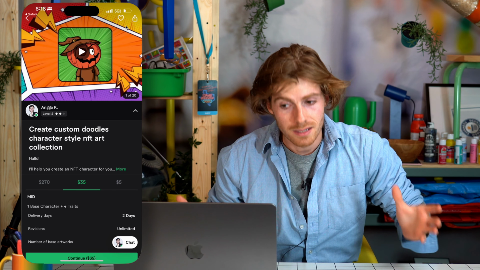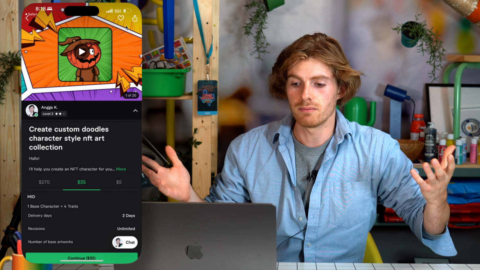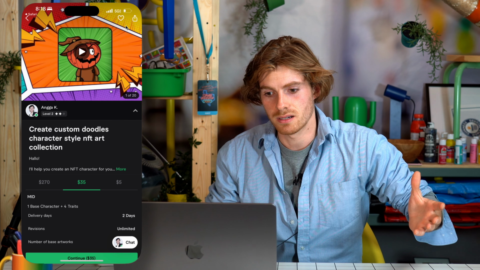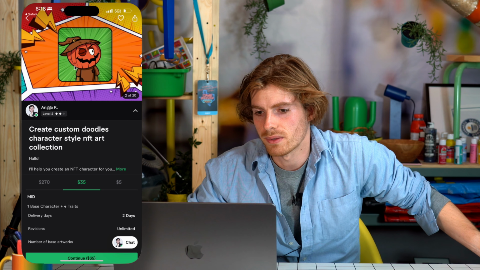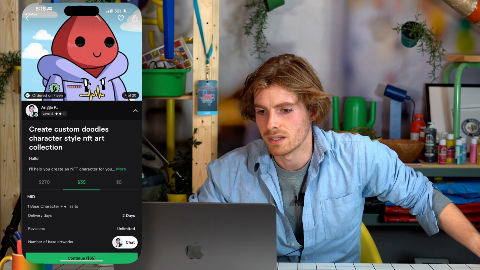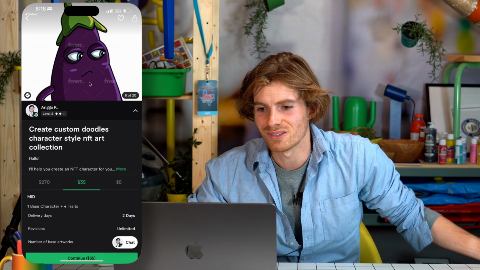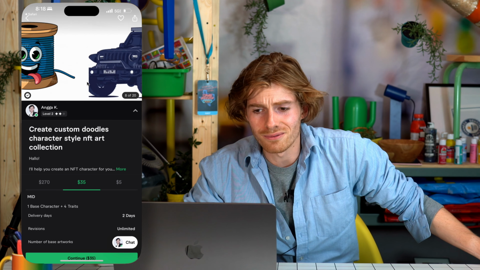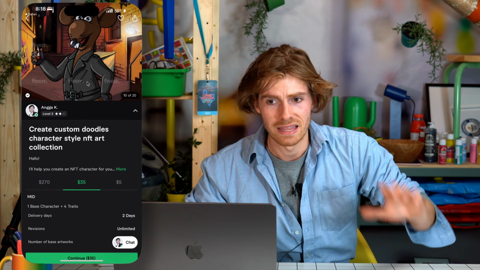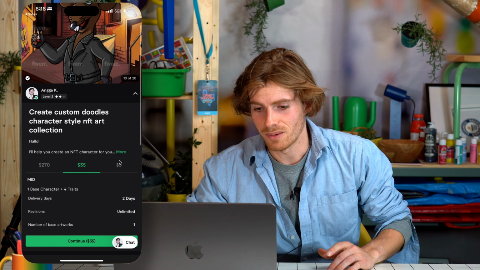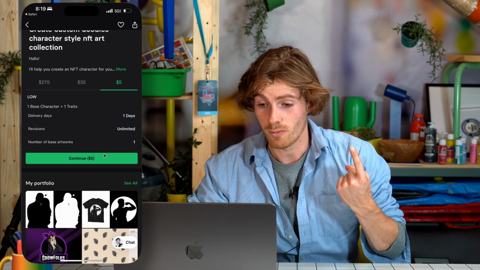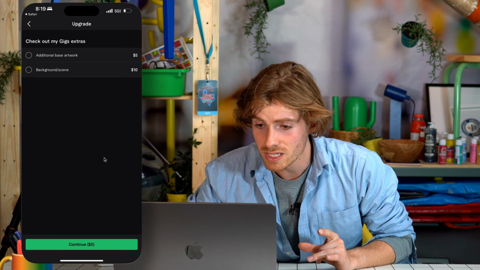Okay, I don't know if you've heard of NFTs before, but they are art that you can buy. It's like Bitcoin, I don't really know. AngaK makes custom doodles and character NFT art. I don't really know what that means, but you can see some of her work up here. Kind of fun little goofy doodles. I think this could be sort of what I'm looking for. So I saw this and I said, that looks like a logo designer to me. So we're gonna pay $5. She's gonna bring it back in one day with unlimited revisions. Pay now.